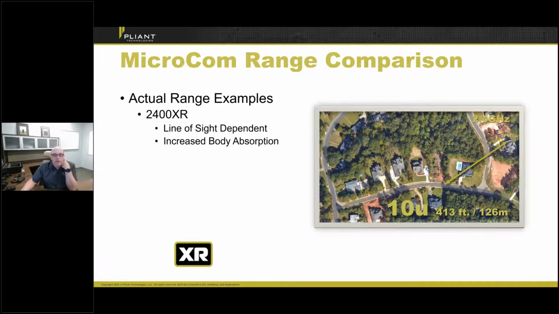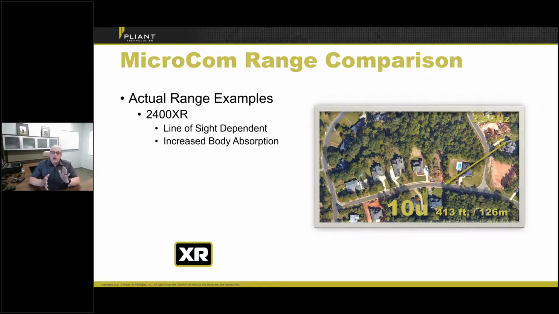Then I switched over to 2.4, and as expected, 2.4 actually did pretty well. But keep in mind, 2.4 is a much higher frequency. It also has the properties of a much more directional signal, much more line of sight. But I was able to get about, in this case, 413 feet from the initial location where the master was located. You'll see another example we've got inside of a theater, which is probably even more real world, because 2.4 actually performs a little better on the inside of a structure. But as you can see here, it's very much line of sight dependent.